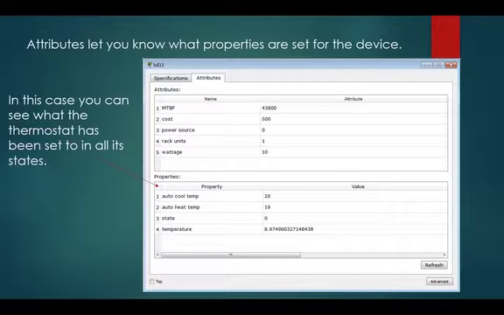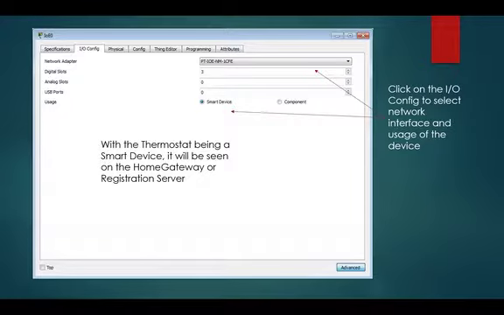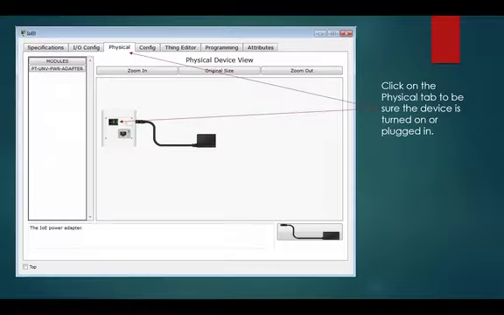Attributes show the properties of any of the devices in PT. To change an attribute, double-click on the number and type in the new settings you wish to use. Not all attributes can be changed without a script change too. You can pick multiple ways to connect this device to the network or actuators and sensors. Everything is not automatic, so read the specifications first before making changes. Always check the physical tab.